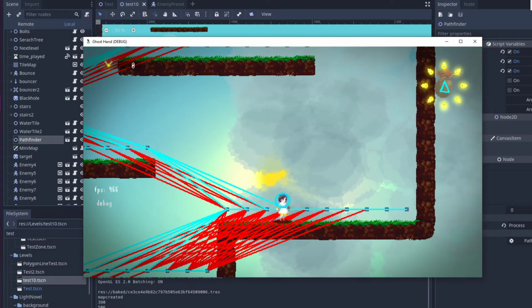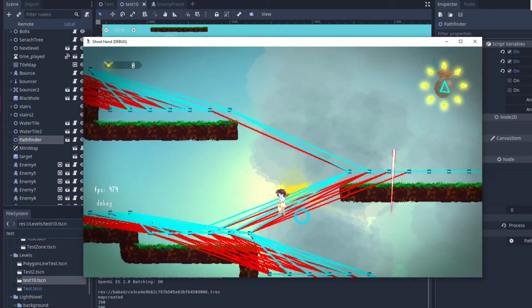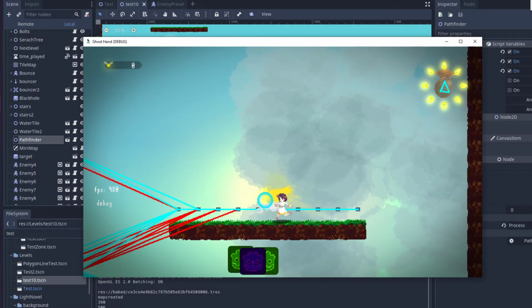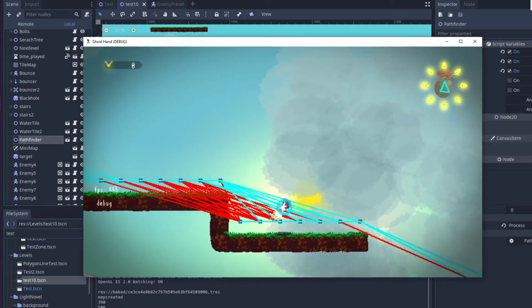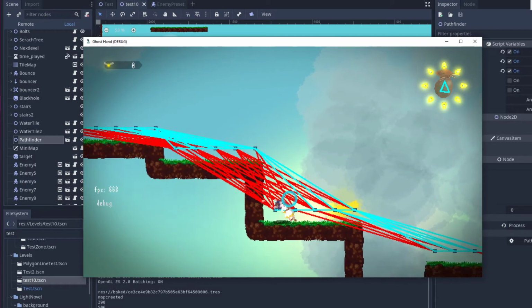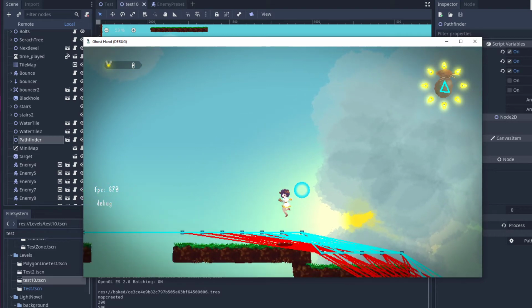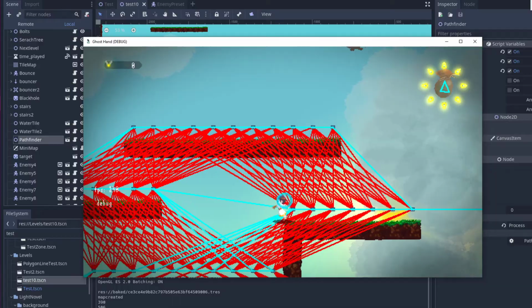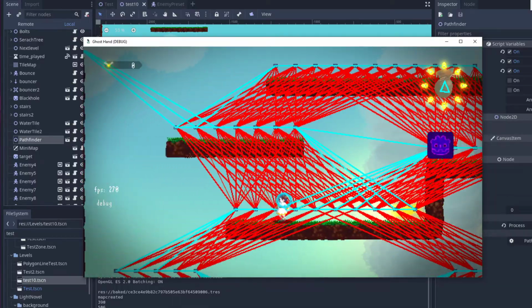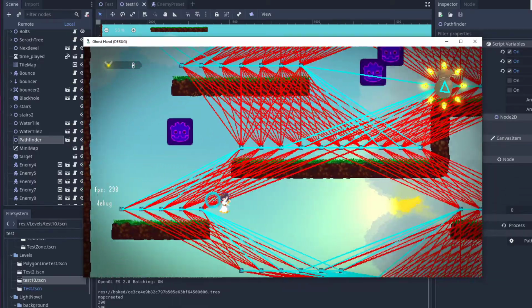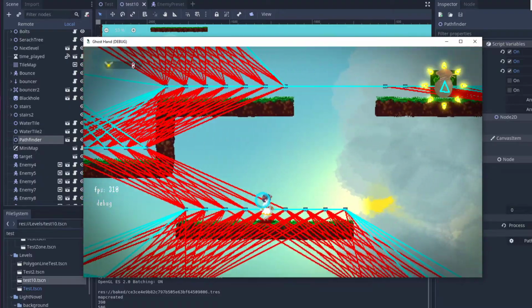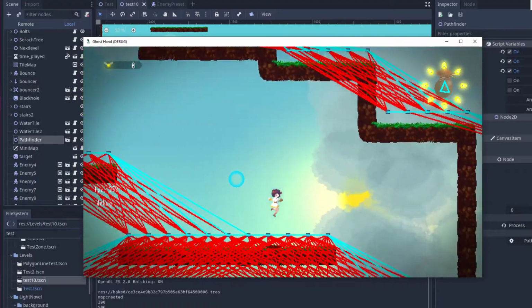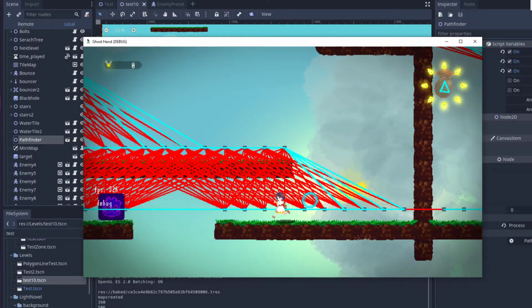All the blue dots, the blue squares, are generated points above the tile map. It first generates all these points based on an algorithm that detects if the tile is full but the tile above it is empty, and then it creates a point. And as you can see, you have all these points above the tiles.